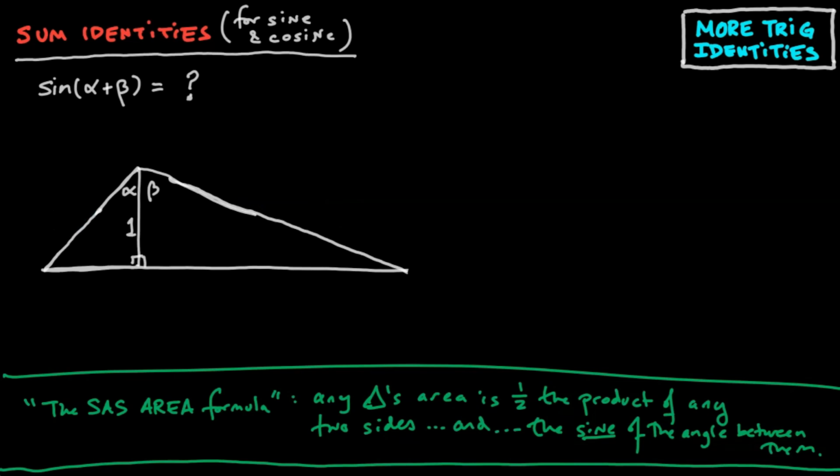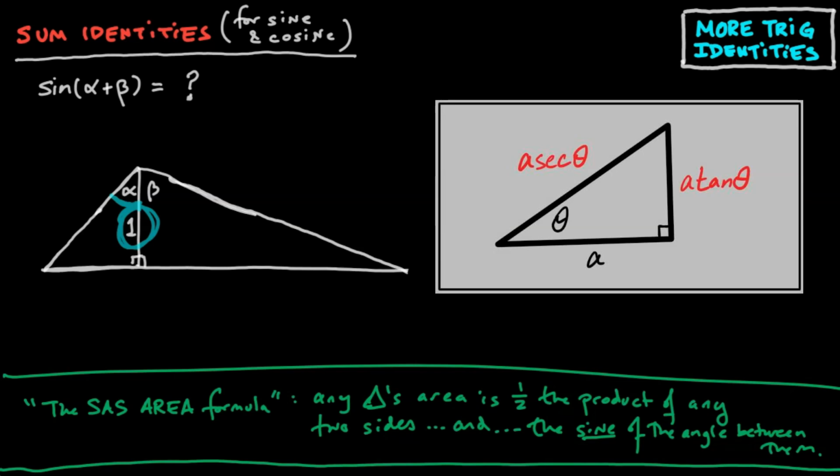But in fact, if I remember my other SOHCAHTOA shortcut, not the one where we know the hypotenuse and an acute angle, but where we know a leg of the right triangle and the acute angle adjacent to it, then we can do this even more quickly. Do you remember that second shortcut formula? It tells you that the other leg, the one opposite the angle, is the given leg times the tangent of the angle, and that the hypotenuse is the given leg times the secant of that angle.